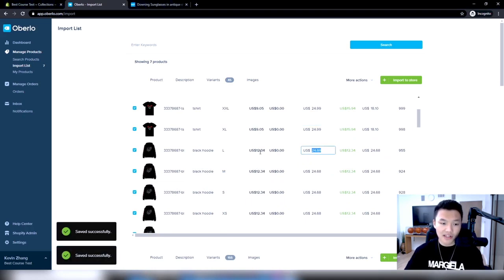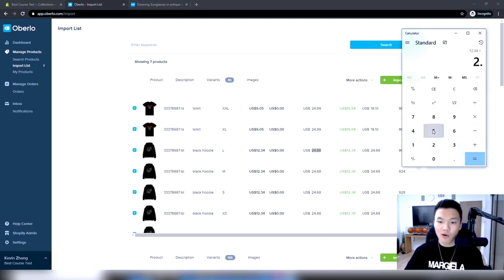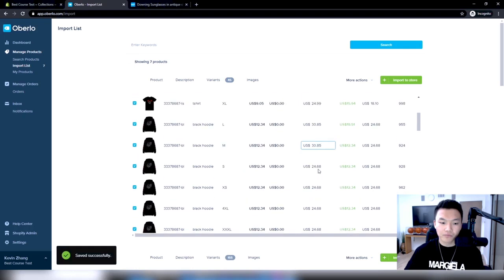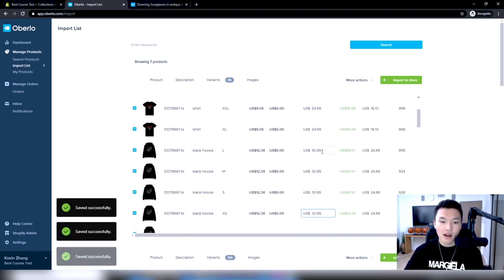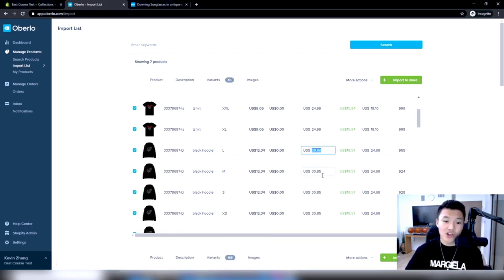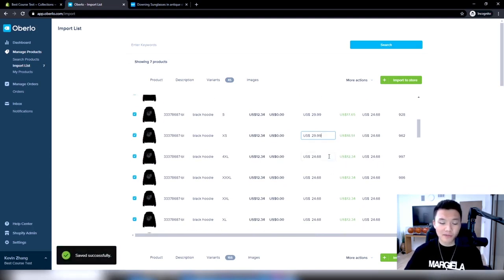And then obviously this is a different price level now, so I'm going to make this 12.34 times 2.5, right? Bam, 30.85. So I'm going to take this, copy and paste it over here. And I actually just violated my own rule. I want to make this $29.99. Sure, it's going to be a little bit lower, but it's not as drastic as $34.99. So that's how I like to do this pricing.